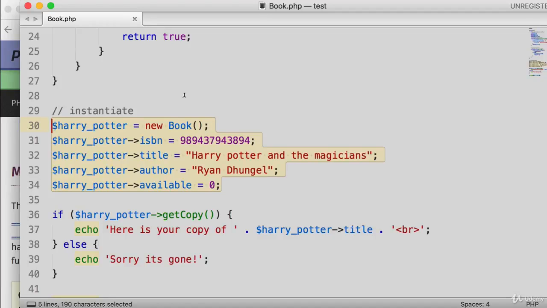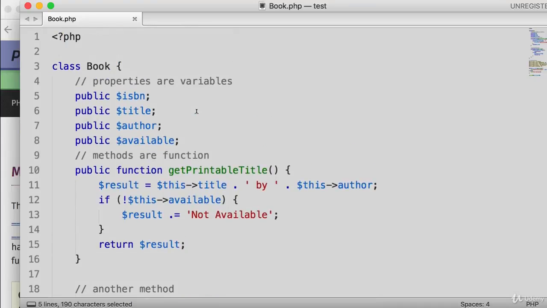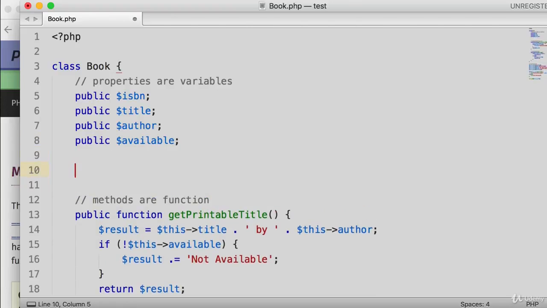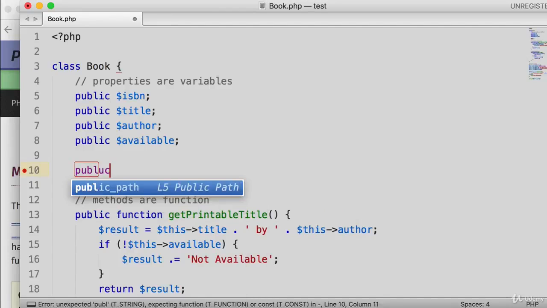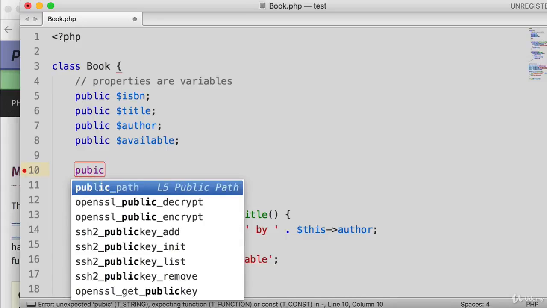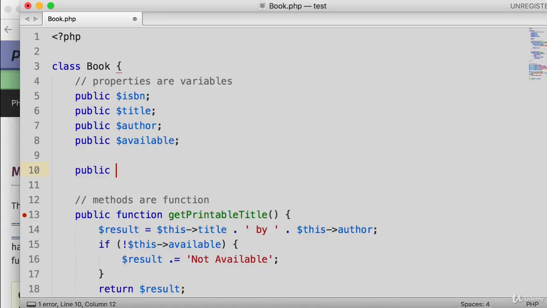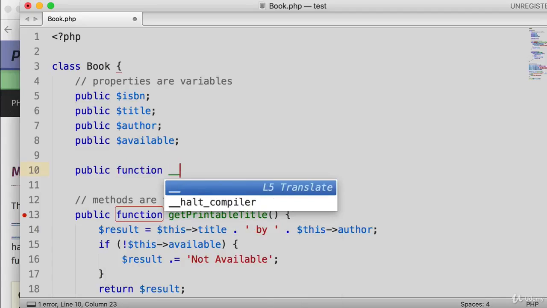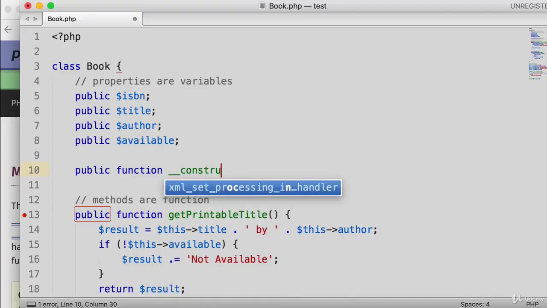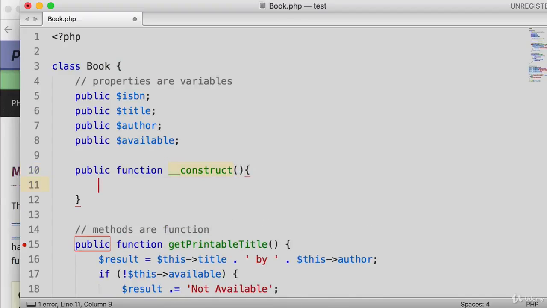So let's give it a try. How do we begin? We begin by creating a construct function. Right after the properties, we start by saying public function, and all these magic methods begin with double underscore. So this is double underscore, and then you write construct. Now this function will take the arguments.